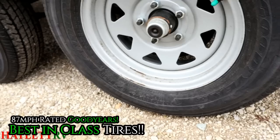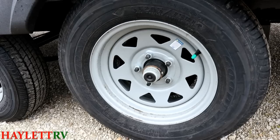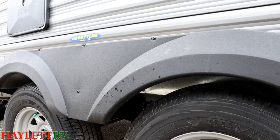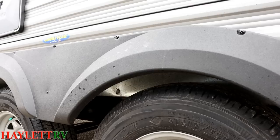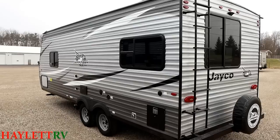Goodyear Endurance Tires — best in class. When you get up into fifth wheels there are some arguments to be made about things like Saloon tires that are very, very good, but in this class I don't believe there's any argument. 87 mile-an-hour rated Goodyear Endurance Radials, only at 65 PSI, which means you don't need an industrial compressor to fill them up — that's a best-in-class thing. And you see that galvanized shield up there above the wheel wells. Just like a spare tire, I hope you never need it, but it's there to protect you — a literal silver lining to an otherwise cloudy day.